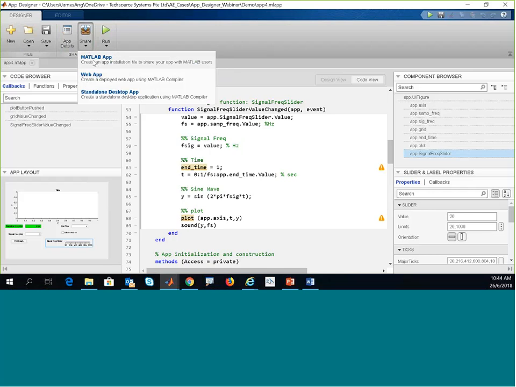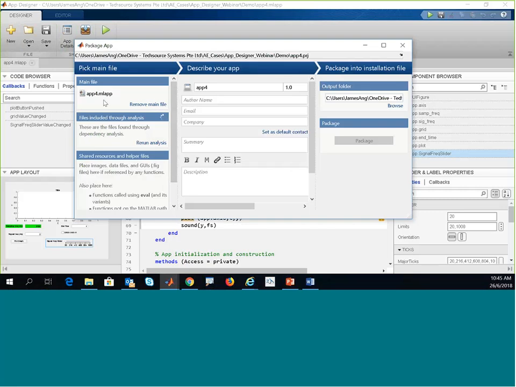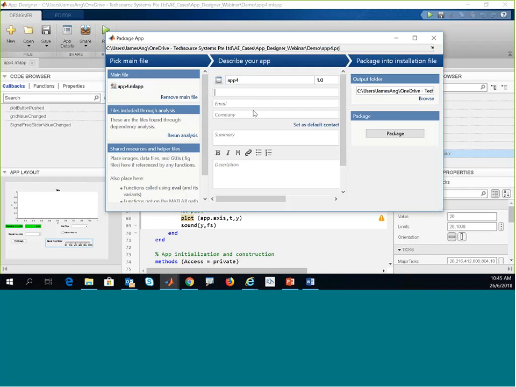Let's go to share and click on this MATLAB icon here. The app that I want to share is known as app4.mlapp. I'm just going to key in my email, james.ang@techsource-asia.com, company TechSource.